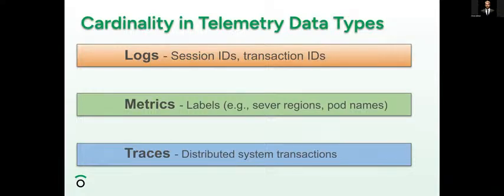In logs, for example, high cardinality fields like transaction IDs or session IDs can add to cardinality, making querying the logs slow and expensive. With metrics, having many unique labels, for example, like server regions, customer segments, job IDs, or pod IDs, can explode cardinality, making monitoring systems struggle. Now, for traces, distributed systems that span multiple services generate complex, high cardinality trace data. And we'll touch on that more in just a second. But understanding how cardinality impacts these data types is crucial for finding the right solutions.